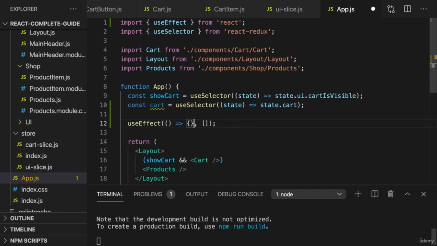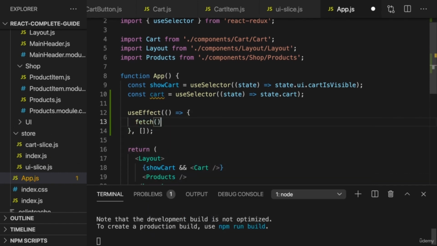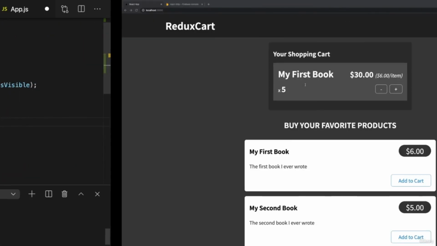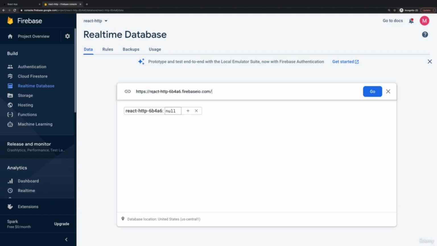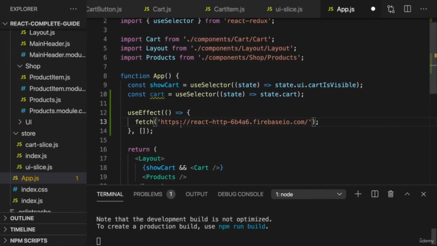Now inside of the effect function, I want to send an HTTP request with the fetch API, let's say, and I want to send it to Firebase. So we grab that URL from Firebase, add that here, and maybe target a cart.json node. The .json is Firebase specific. This will create a new cart node in the database and then store the data there.